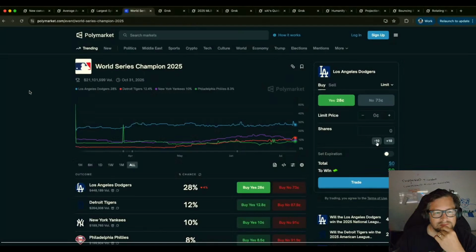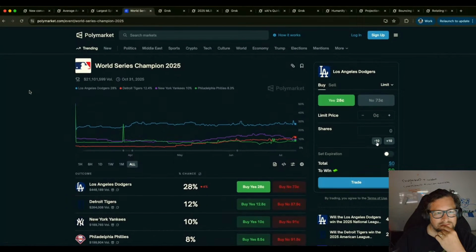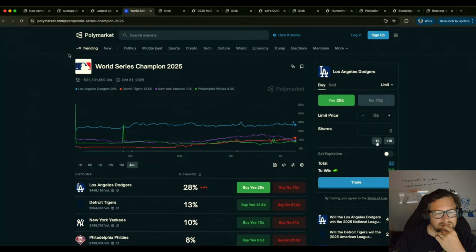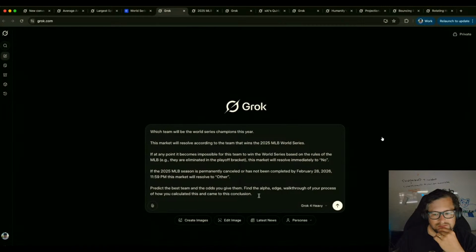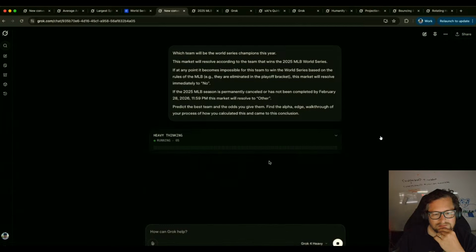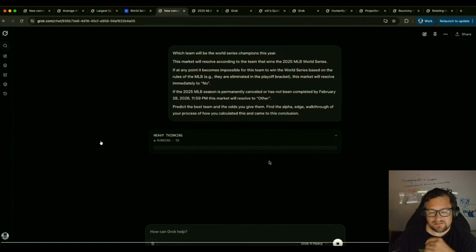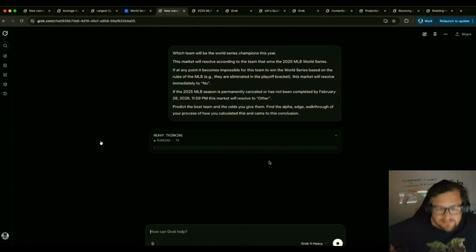So everyone knows Polymarket. It's extremely interesting. It's the seeker of truth. It aligns with what reality is most of the time. And with Grok, what we're looking at is how we can take these markets and see if we can predict the future as well. So as we're letting this run, we'll see how Grok 4 Heavy goes about predicting the World Series odds for the current teams in the MLB. And while we're waiting for these to process, we're going to pass it over to Eric, and he's going to show you an example of his.